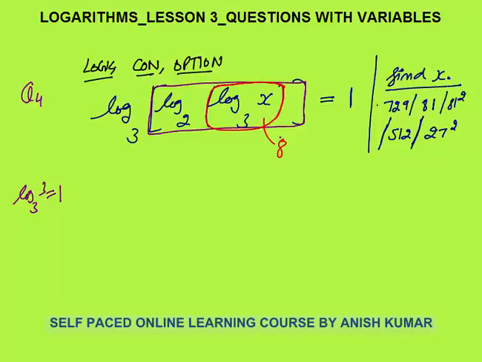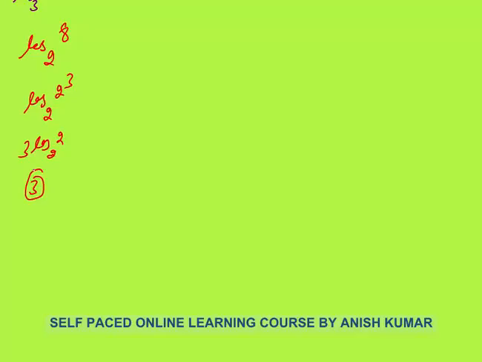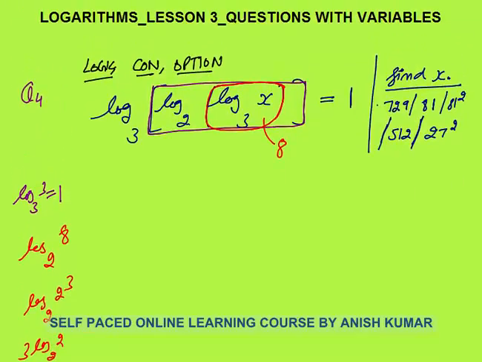If the red circle value is 8, you know that log of 8 to the base 2, can I say this becomes log 2 cube to the base 2. This becomes 3 log 2 by log 2. This will be equal to 3. So can I say when log x to the base 3 is 8, then only log 8 by log 2, log 8 to the base 2, will give me 3, and log 3 to the base 3 will be 1. So what I calculate is that this value should be 8.